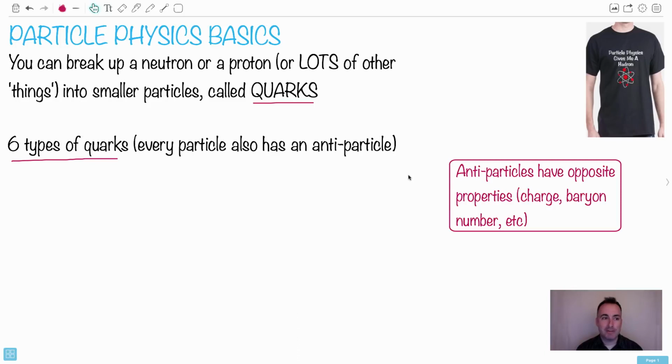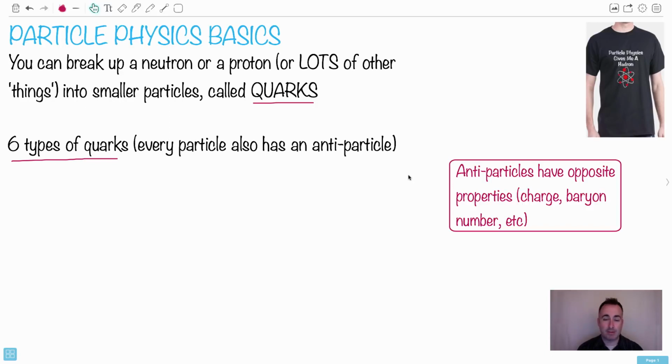So we got particle physics, and it all comes from a really basic idea, right? You take the atom, you take the pieces of the atom, like a neutron and a proton, or electrons, and you try to break them up into smaller pieces to find out, can they be broken up? Turns out electrons can't. So as far as we know, you can't split up an electron into any component parts, but neutrons and protons, they do break up into other particles. Those particles are called quarks.